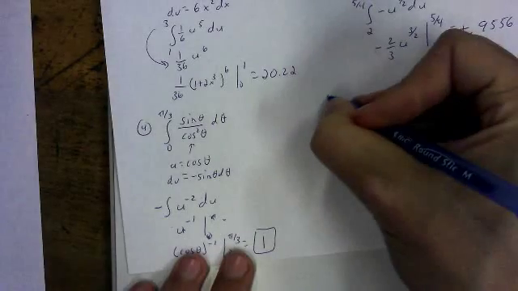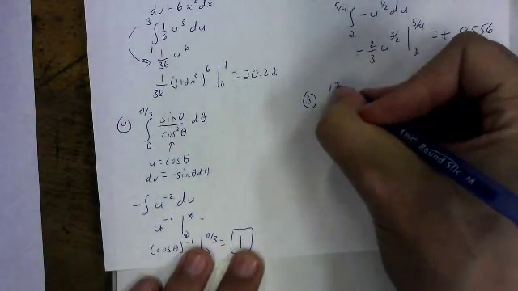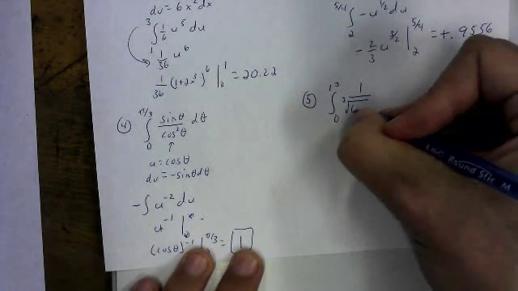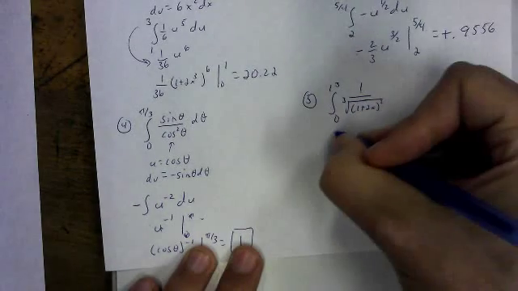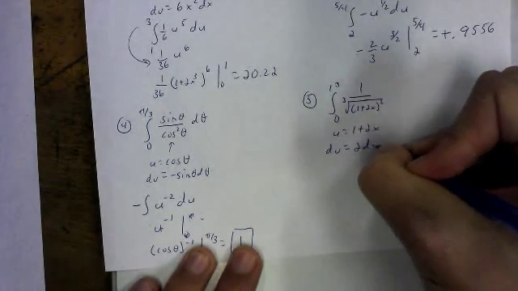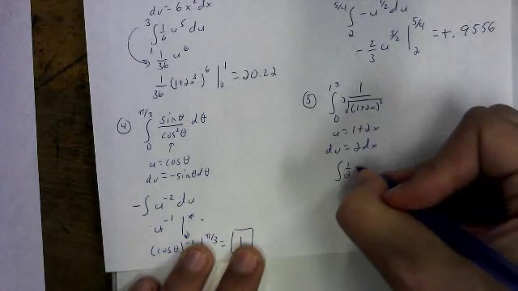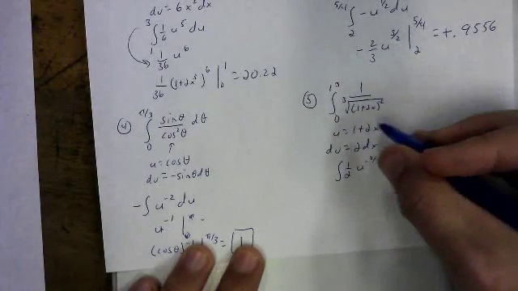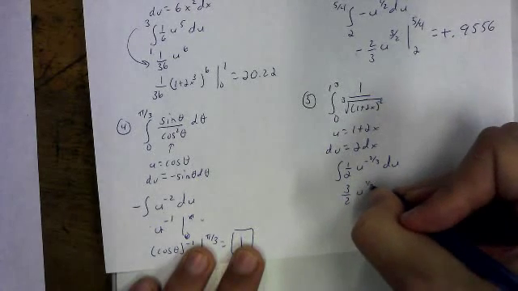Give you another one. The integral from 0 to 13 of 1 over the cube root of 1 plus 2x squared. The inside function is 1 plus 2x, leaving us with du equal to 2 dx, and therefore we get the integral of 1/2 u to negative 2/3. I combine those exponents to get 2/3, but negative since it's on the bottom. So we get 3/2 u to 1/3 from 1 to 20, from 0 to 13.